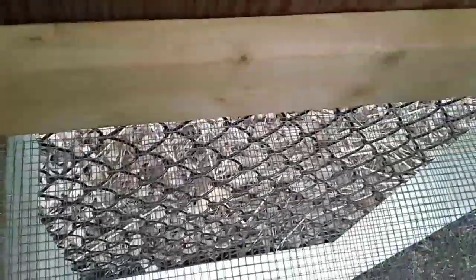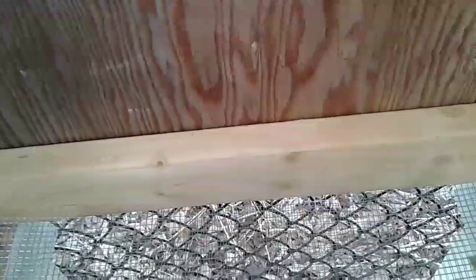I put another layer of screen on here so it overlays in some areas, trying to make the holes smaller. But the camera angle ain't doing it. But if I push it down, it does maybe. And then I put a screen on top there, so when they go up and crawl up there, they can do their J-hook off of here and hang and turn into crystals. And that'd be cool.